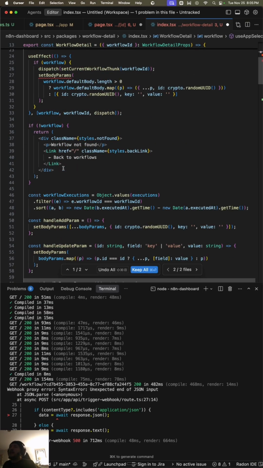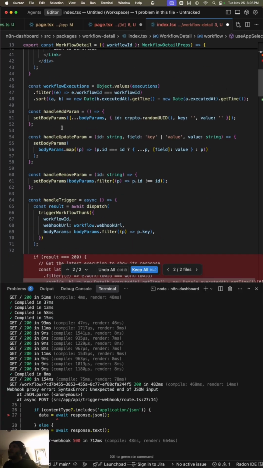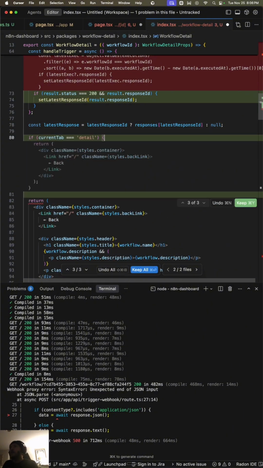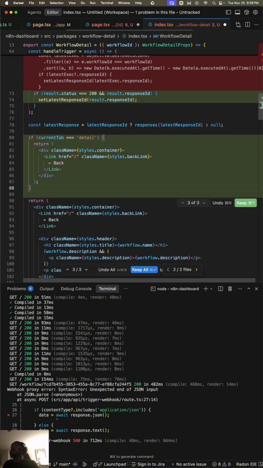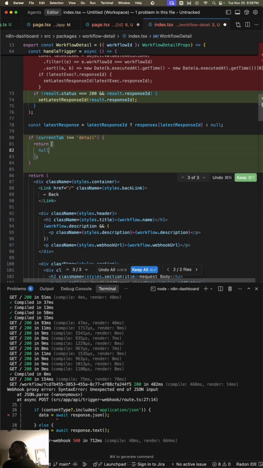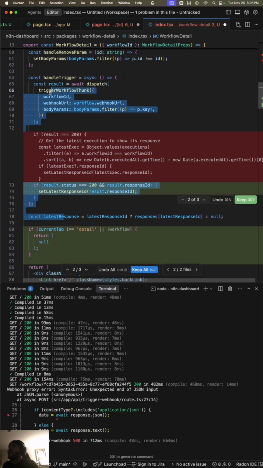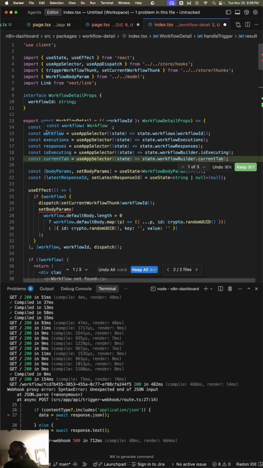We have current tab, and then down here, much like we have here, but underneath all of this logic, I would have, like, if current tab is detail, then, or let's say it's not detail, then you just want to return null. And what this is going to do, and I know people are not going to be happy about this, is all of this logic above the URL, this null return is going to remain rendered.